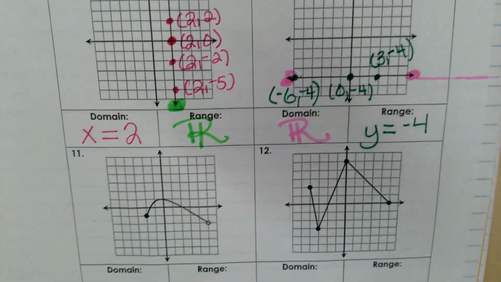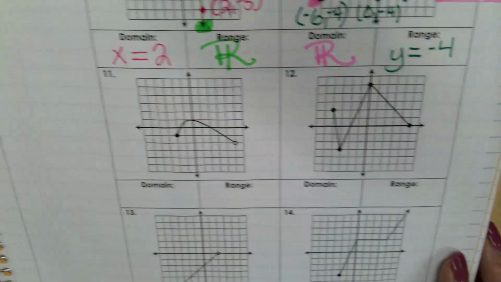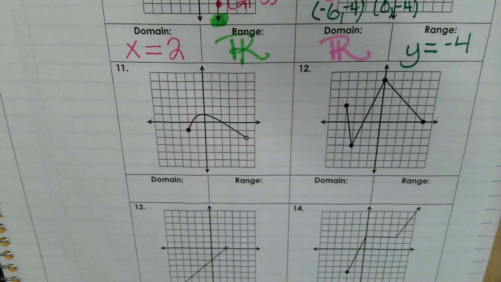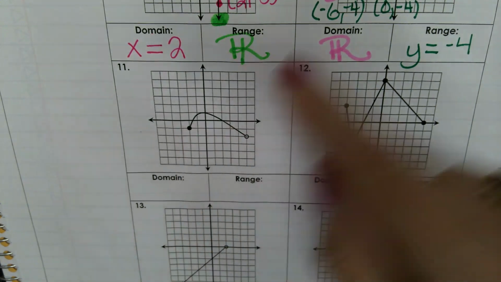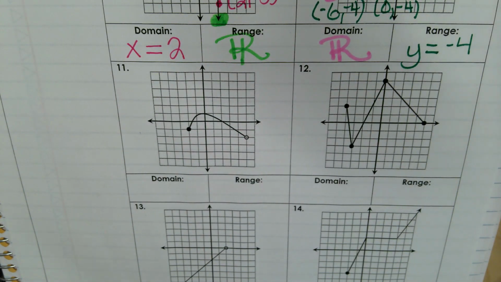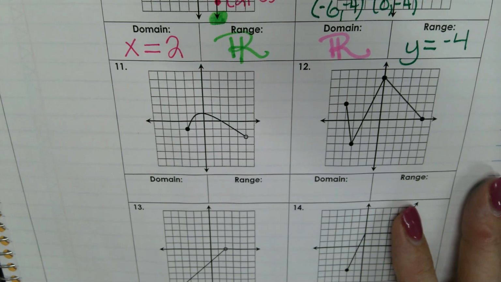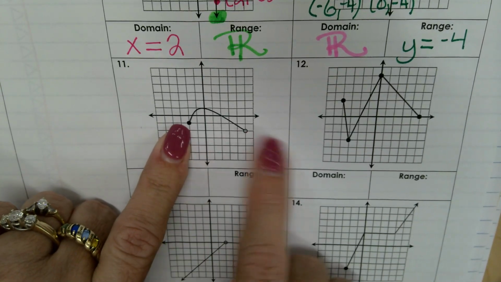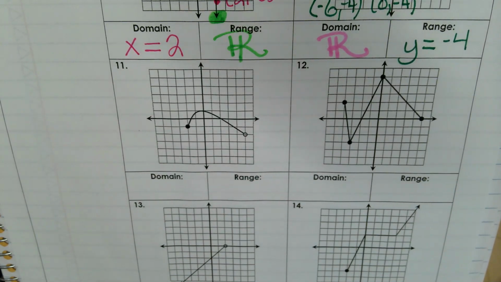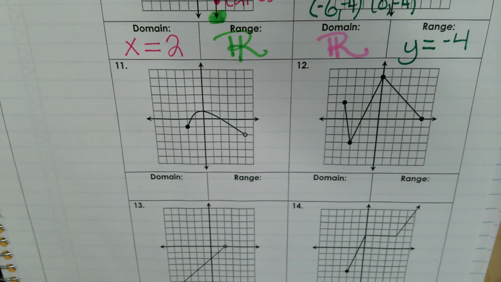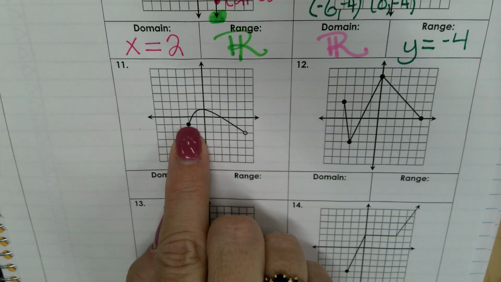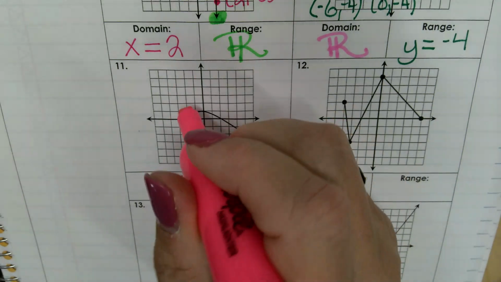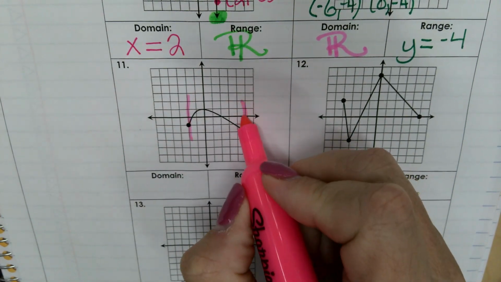All right, now the last ones. Number 11. These are different. What's the difference between this one and, let's say, number 8 or number 7 or number 9 or 10? Anybody notice the difference? There are 2 stopping points on the left and the right. What do you notice about the stopping points? The circles. Open circle, closed circle in the domain. Okay? Stopping point. Stopping point.